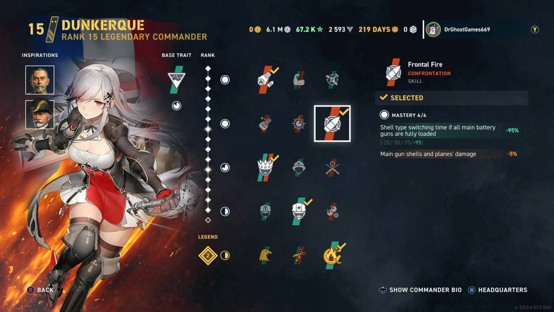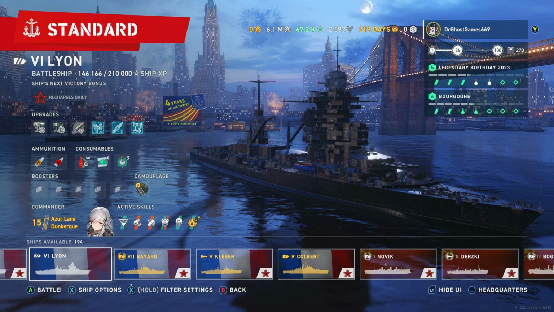Now, if you guys read it there, the shell type switching time, if all main battery guns are fully loaded, minus 95%. So basically what this means, ladies and gentlemen, is when my main guns are all reloaded, all 16 14-inch guns on the LYON, I can literally click X to swap my ammunition instantly. Basically. So, vice versa. So I can literally keep clicking X and swapping between ammo types. It's amazing.